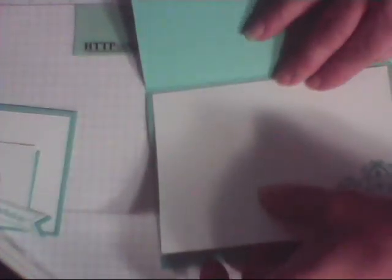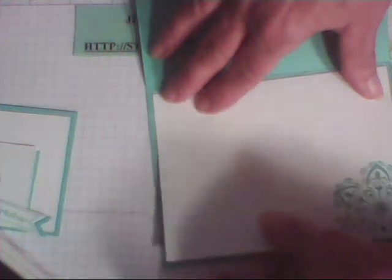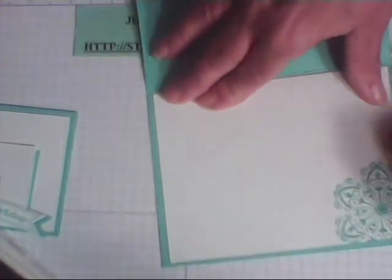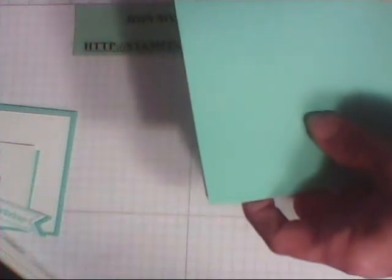And I'll bring the card back in and just leave a little edge of the Coastal Cabana, and that makes a really nice border along with the stamp that you just did on the inside. How nice it blends in that corner. And anyone, they could either stamp a sentiment or write a sentiment. Okay, now we'll go on to decorating the outside of the card, and this is where all the fun begins.